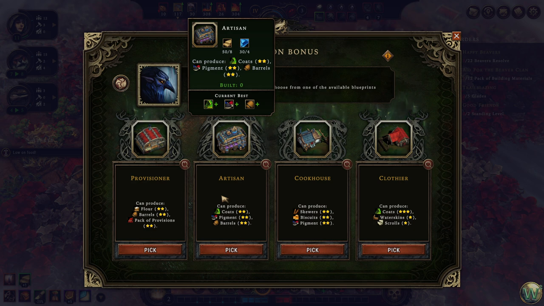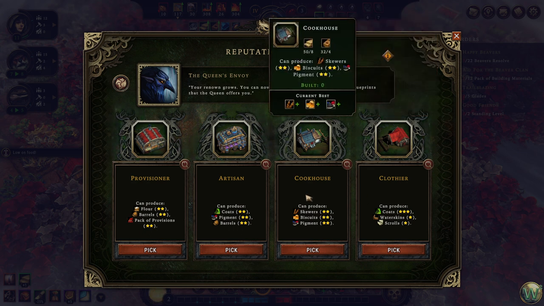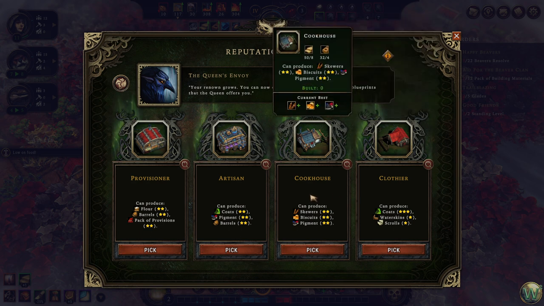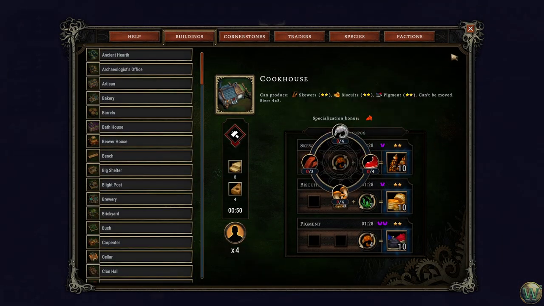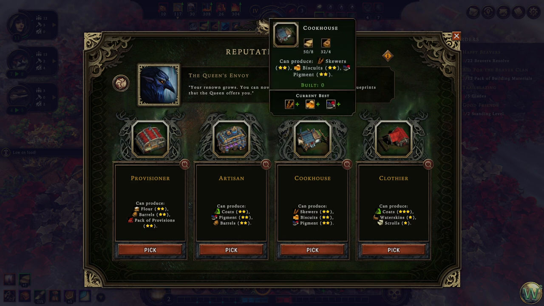But we're getting pigment from the trees. So it's just about the coats then. Waterskins need leather, which means we'd have to have a ranch to get leather, I think. So, let's see. Biscuits, skewers. The problem with skewers is we don't have any supplies for it. We need a ranch is what we need, but I don't know if we have the ranch unlocked yet. I think we do.